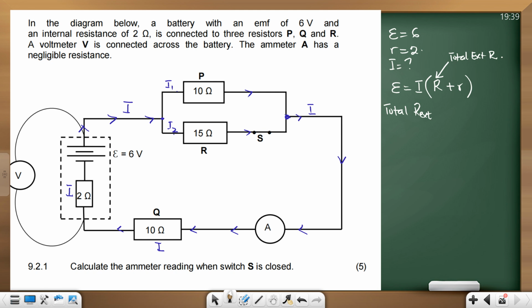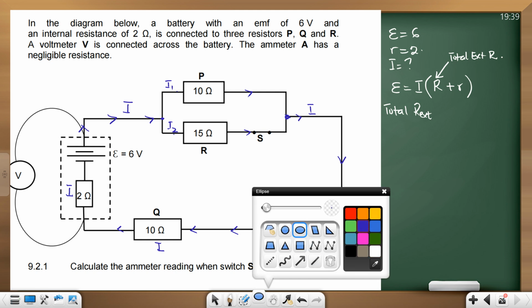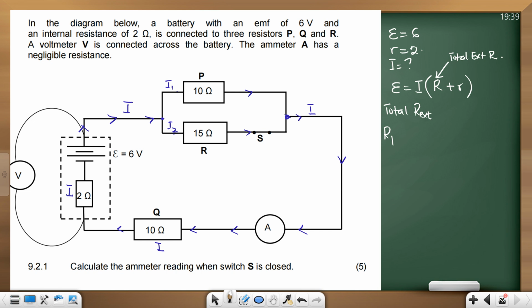Okay, then we're done. I see Tejo also give me 16, Michelle giving me 16. Good. Do you notice that these two are in what? Parallel, right? So I can say R parallel is what? Product over sum. What's the product? 10 times 15 over 10 plus 15. Oh, this gives you 6. 150 over 25, 6. Now, R series, therefore, is what? R1 plus R2, 10 plus 6, which is what? 16 ohms.